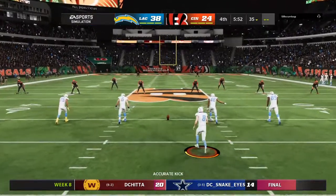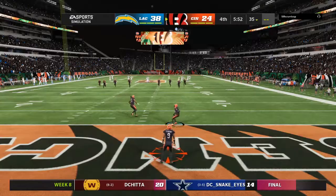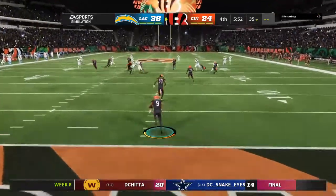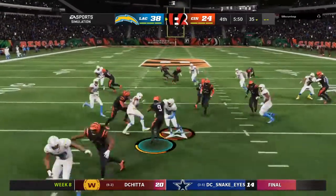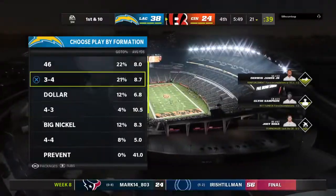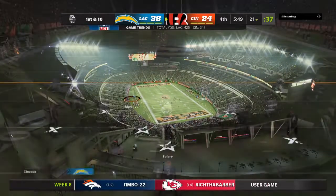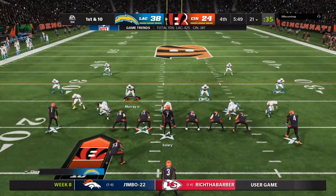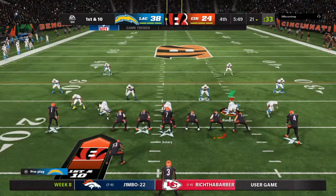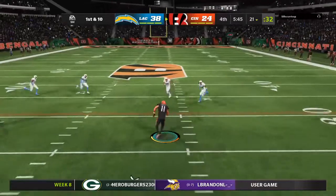Set now to kick this one away, and off it goes. This will be brought out from the middle of the end zone and tackled at the 21-yard line, so a net negative there of 4 yards. The Bengals drive about to get going. And last time this unit was out here, costly turnover, and then that turned into 6 points. They've got to make amends.